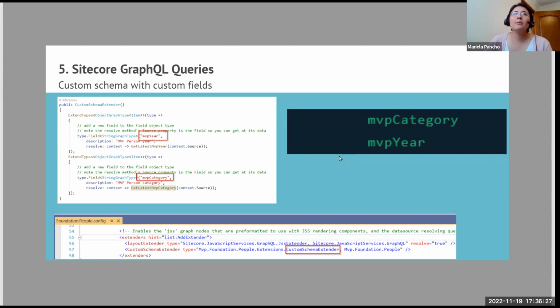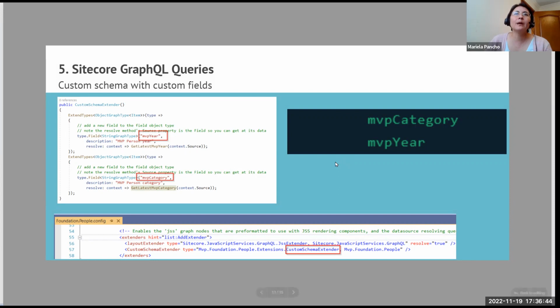Because if we inspect the result, we also see some fields that are not defined in the template. And these kinds of fields are custom ones.